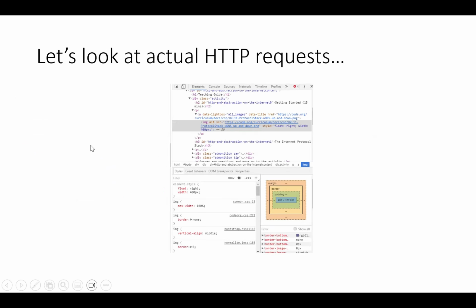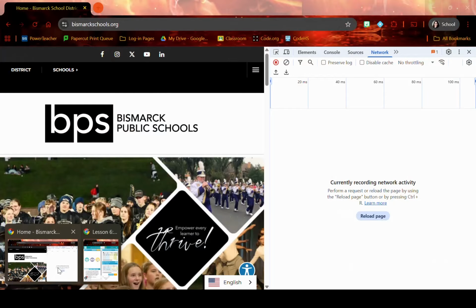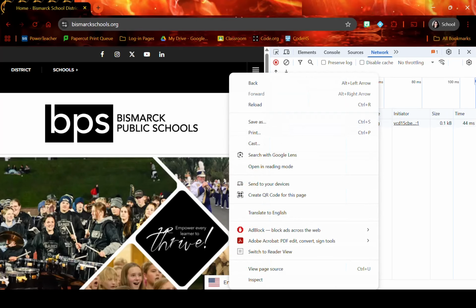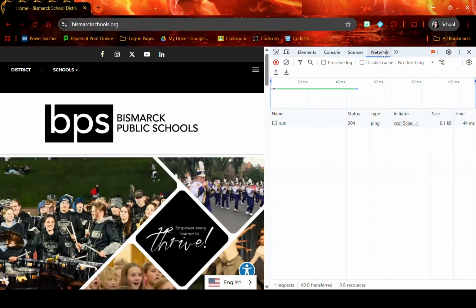Okay, so let's go look at some actual HTTP requests. So here I have the Bismarck Public Schools website. What I have done is I've right clicked, clicked inspect, and then I'm going to go to network. Now on your computers, you don't have access to this because it's locked down.